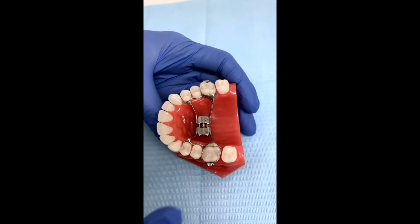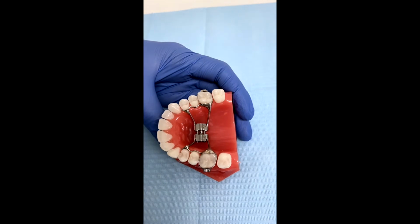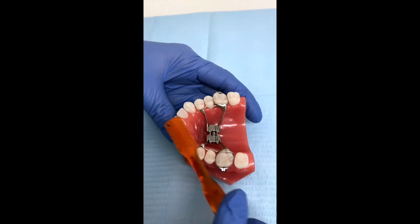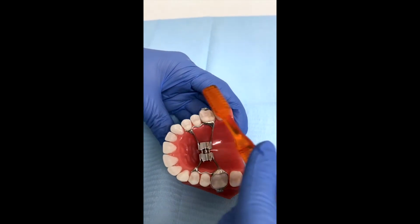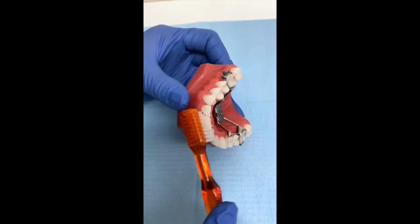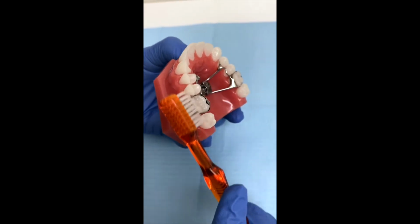It's also important that you maintain excellent oral hygiene, as food and plaque can get caught between the brace and palate or the teeth. Make sure you brush thoroughly 3 times a day, especially around the bands. If that's not always possible, at least rinse with mouthwash after eating and brush and floss your teeth as soon as you can. Please do not try to fit the toothbrush between the expander and the palate.